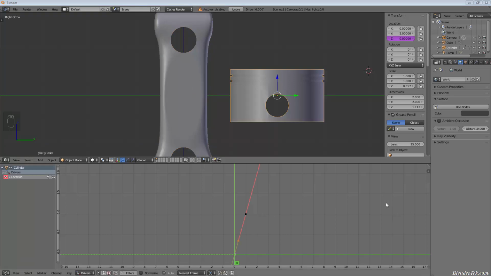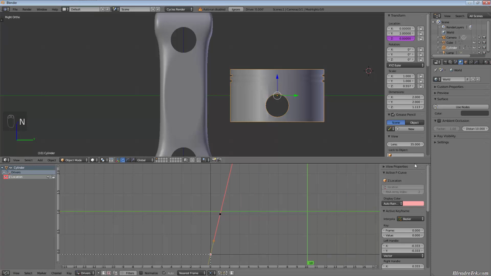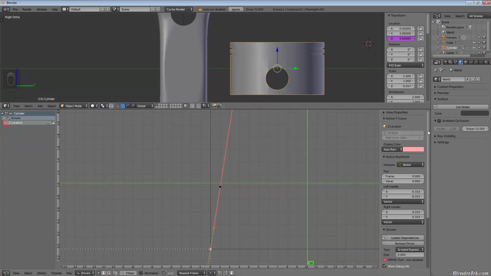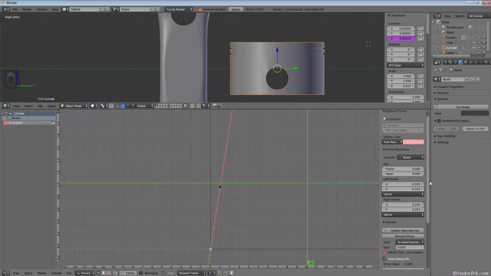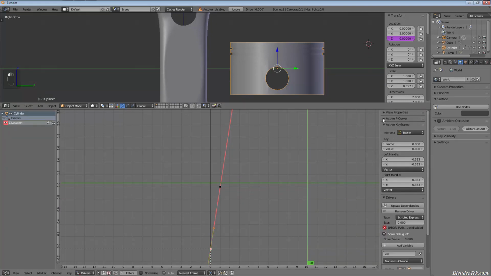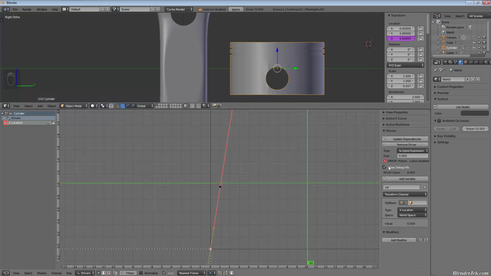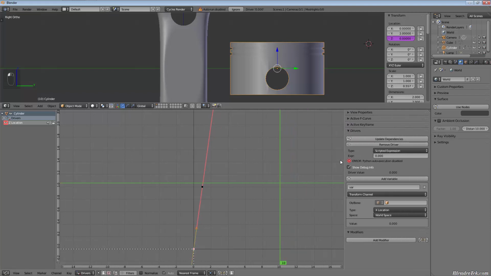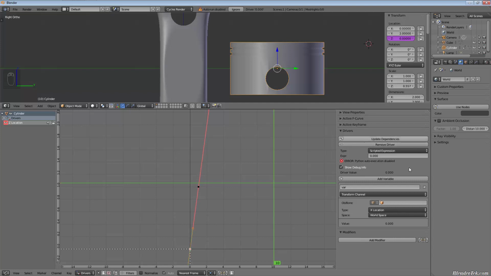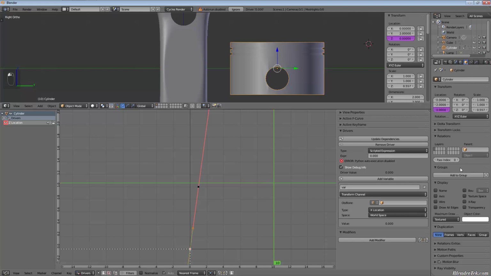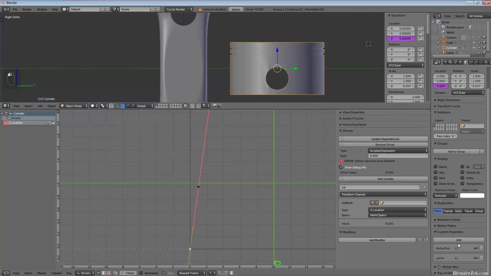Before we get into that though, in our graph editor, making sure we're in drivers mode, with our piston, our cylinder, selected, let's open up the N panel, or the properties panel, so that we get this view, because this is where you're going to be doing basically everything that has to do with drivers. You can see everything that has to do with drivers here, and you may have seen this before, and it may not make any sense to you. You may have seen, under, say, the object data tab, custom properties, and wondered, well, what the heck does that do? We're going to get into that as well.